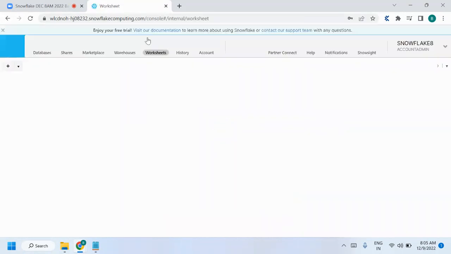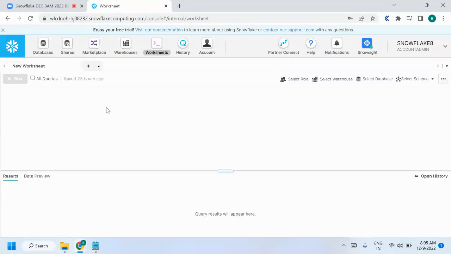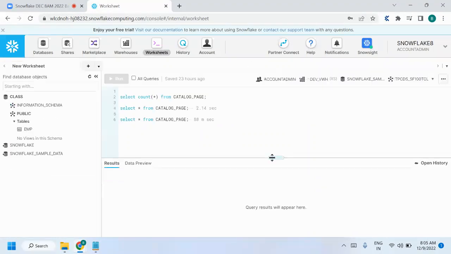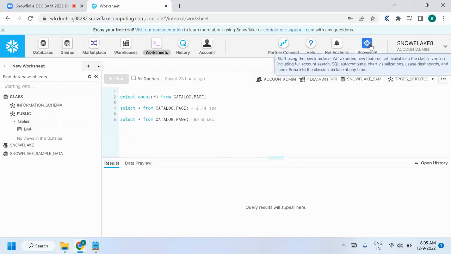It will take us to the user interface. This is the classic user interface. When you create a trial account, by default you are going to get the Snowsight user interface, which looks different. Don't worry about that.